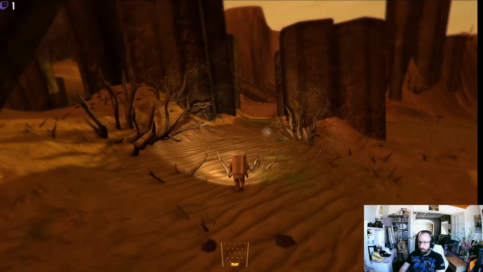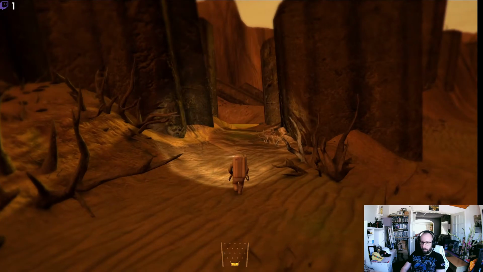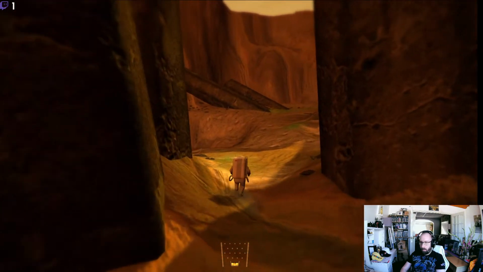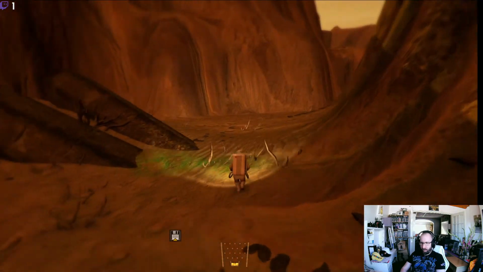Still, onwards we go. There seems to be something else here for us to read. I've taken a sample of one of the root species. My field observation tools are not of much use, but from what I can tell, the creatures are a carbon-based life form. However, their cellular structure is completely unique. There is very little specialisation between the cells, and yet the cells appear to be far larger and vastly more complex than those of terrestrial animals, including humans. Well, let's hope that we don't run into a giant plant.